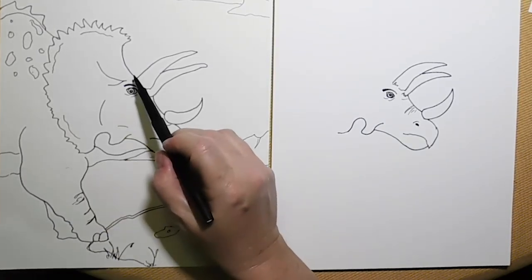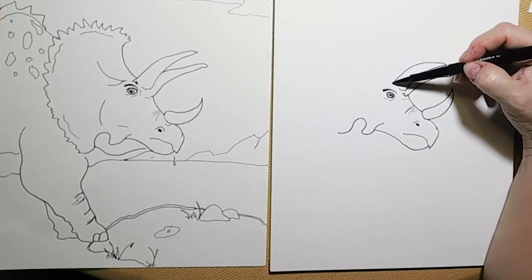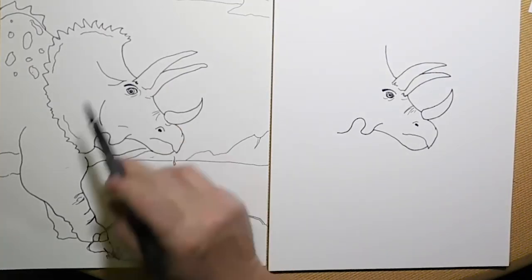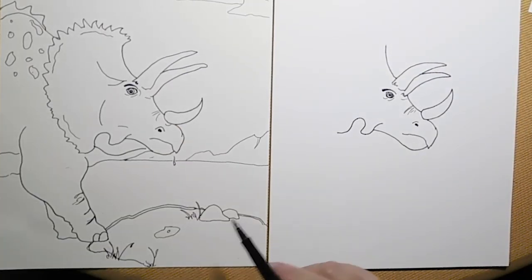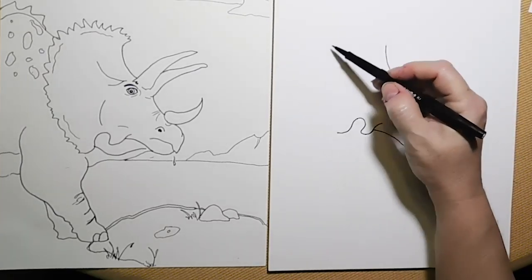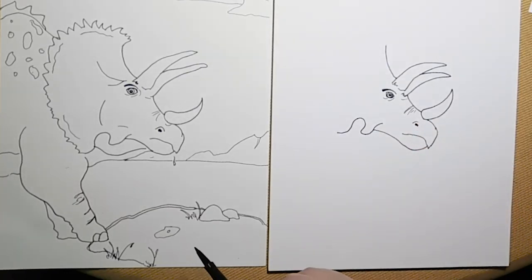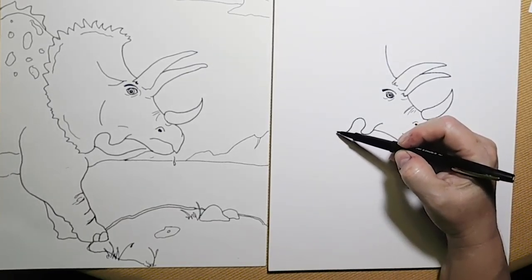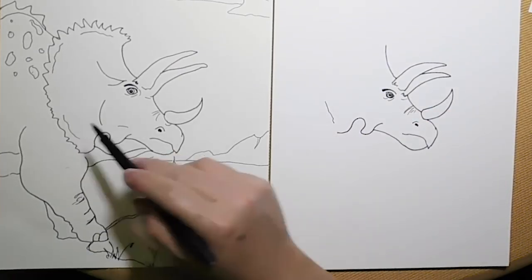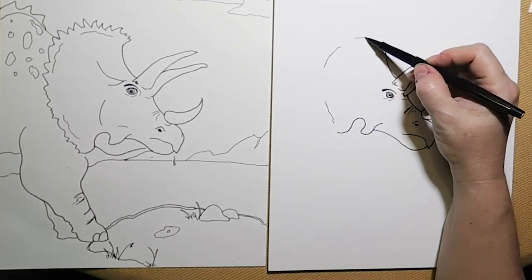Now, I'm going to do the other part of his head. I'm going to come back up here to his horn, and I'm not going to start here. I'm going to bring it up just a little bit, and I'm going to do a curve line that comes up the top. So now, I have this kind of huge fan-like piece. I have to connect all this. To make it look kind of cool, I'm going to show you a little trick here. Okay, I'm going to start down here. I'm going to do a little bit of a break, and I'm going to do a gentle curvy line. And I'm going to come up here and do another gentle curvy line, and another one here.